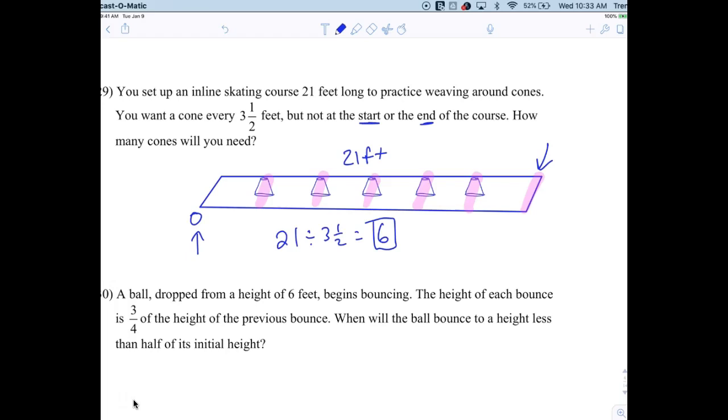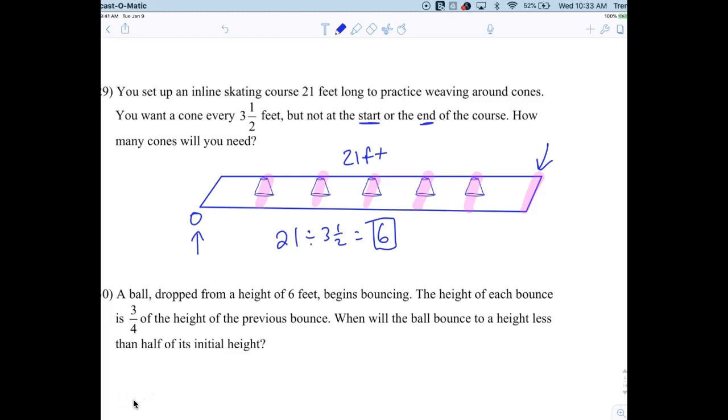It's perfect, right? I'm telling you, in math, you don't always just read the word problem and say that's the answer. You got to analyze it a little bit more than that. This is a problem specifically designed for people who just do what? 21 divided by 3.5 and think they're right. Because they're not reading what? They're not reading carefully. That's all. If you want to be a great math student, you got to read carefully. That's what it boils down to.